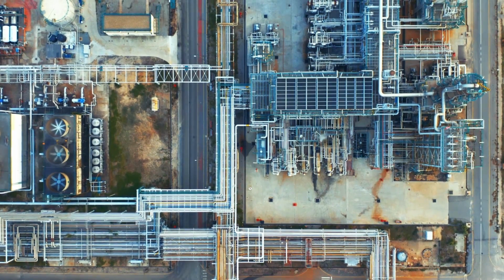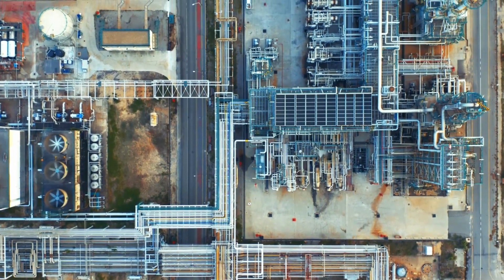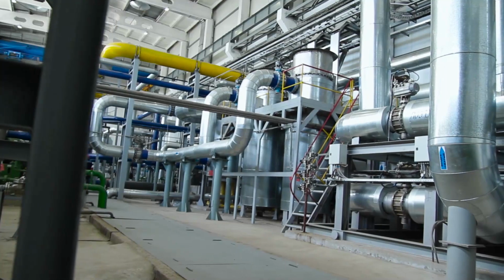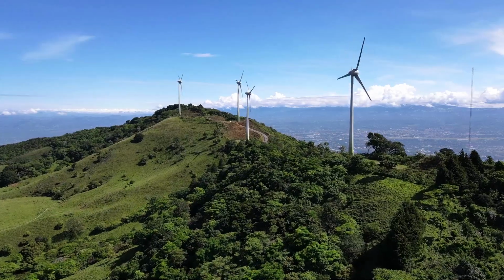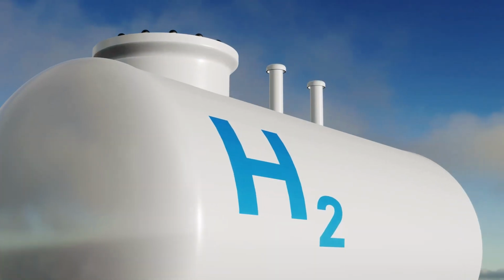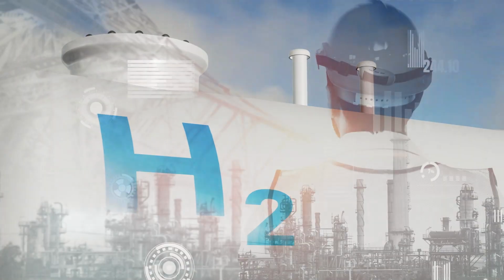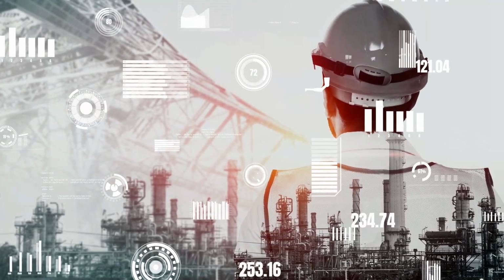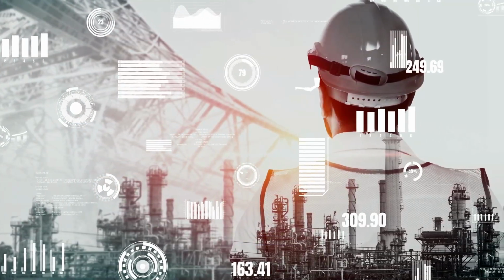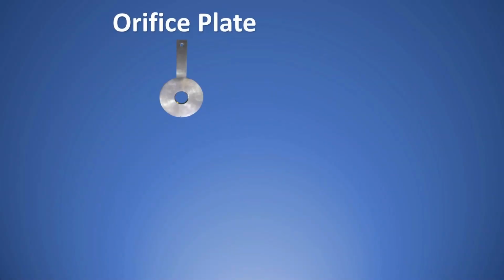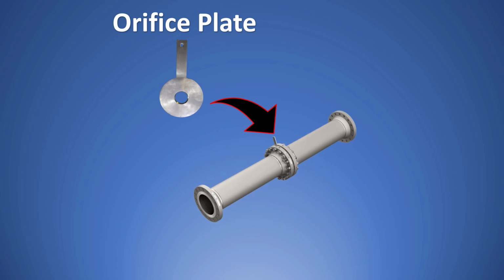Whether it's a multi-million dollar chemical industry having thousands of instruments or your renewable energy projects with green hydrogen, this amazing instrument will remain common regardless of your project, and that is the simple orifice plate. This orifice plate has such a simple working: you put it as a restriction in a flow, and there's a DP created across it, and this DP is proportional to flow.